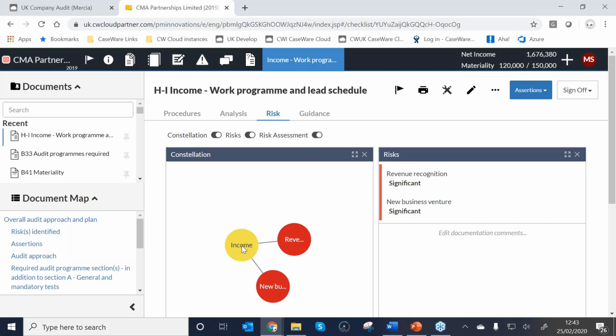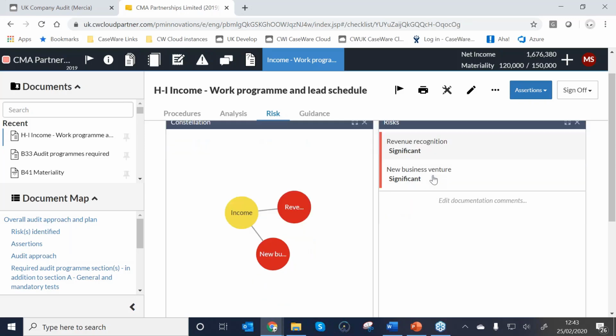Again, moving forward, and when it becomes more prevalent, we'll be adding the controls dialog in here as well. And so you'll be able to see how the risk, the financial statement area, and the controls all relate to each other. This risks area allows us, as a quick shortcut, to click onto any of these risks, and it will jump us into that risk on the risk dialog.